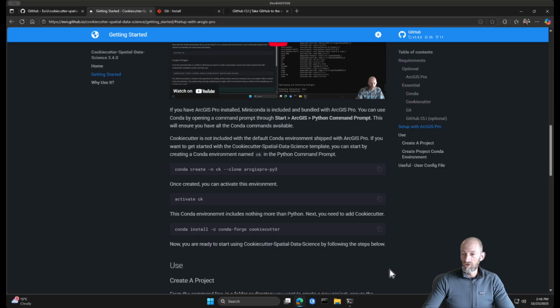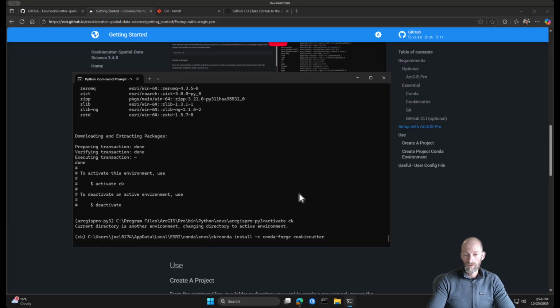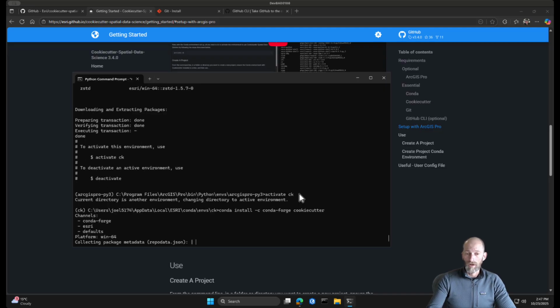So what we can do, continuing in the help documentation, we can see the next command is the one we need to copy, and that is the one that is going to install Cookie Cutter into our environment. What it's doing is it's going to the internet, it's going to download this, and it's going to install this Cookie Cutter Python package. So it's going to give us a little bit more functionality. In this case, the great functionality to be able to use templates to be able to get started with projects quickly.